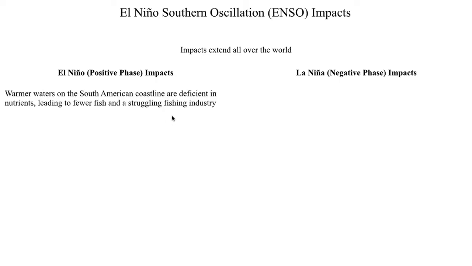But in the case of El Nino, where the upwelling of the water is weakened, that cold water that occurs in the depths of the ocean is full of all sorts of nutrients that the fish enjoy. So if you bring that colder water up to the surface, the fish will go with it, and then you have fishing boats that can catch the fish really easily. But in the case of El Nino, where the upwelling is weakened, the fish don't go up to the surface as much. They stay deeper down in the water where the fishermen can't catch them as easily. So if you've got an El Nino going on, you've got nutrient poor waters primarily focused around the surface, which means fewer fish, which means your fishing industry is not going to be doing very well.